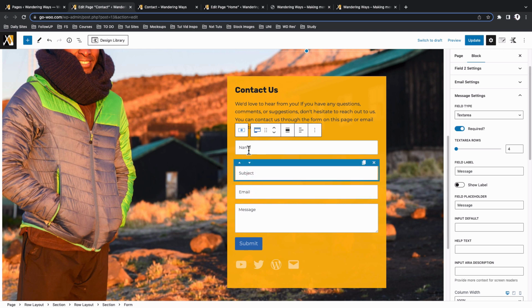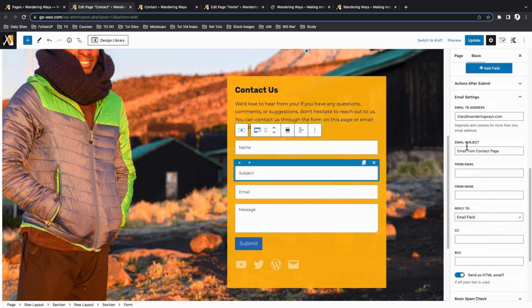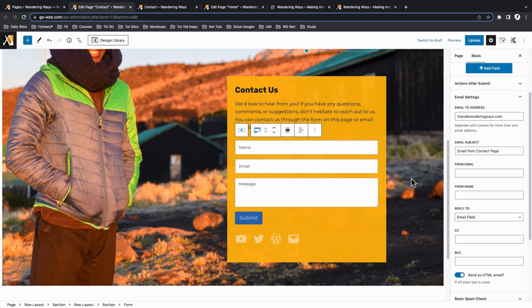So after name, someone adds the subject and then their email. So you could use this email subject as the from subject email over right here. So you can echo this field and add it over here so that when someone sends you an email using this form, you automatically know the subject of that email. Delete this since I don't need it.